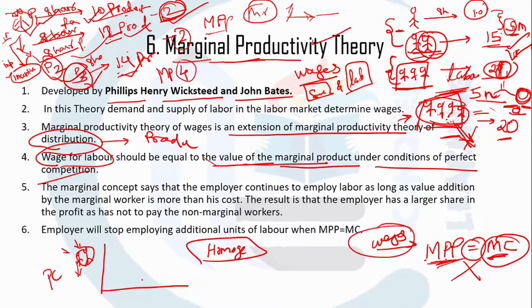So in the perfect market, it is believed that this is called the supply curve. This is called the demand curve. Demand is downward sloping, supply is upward sloping. So why is demand downward sloping? Yeh wages. This is the wages. This is the number of employees. As the wages go on increasing, this is nothing but the cost to the company. Wages is what? He is giving the wages to the employee. It means his cost. So as the wages increase, the demand for the labor decreases. That's why it's downward sloping.